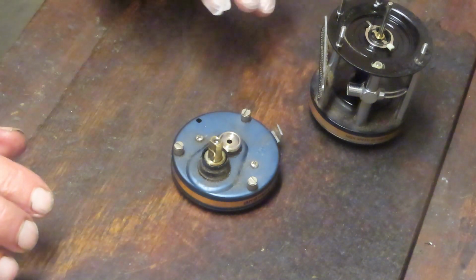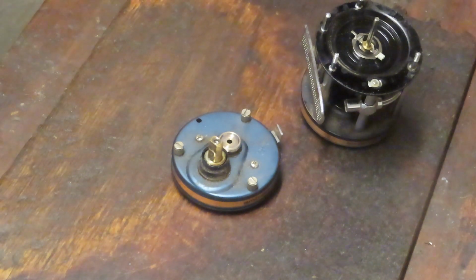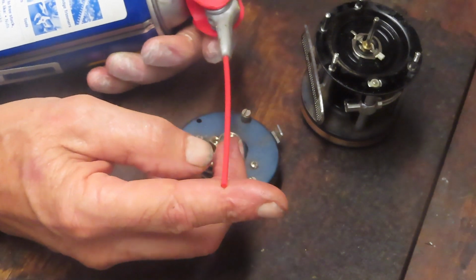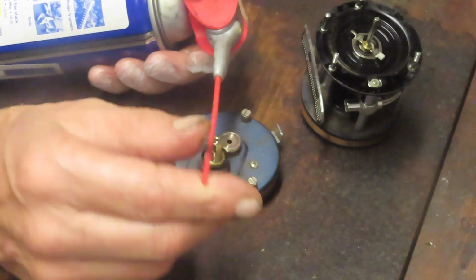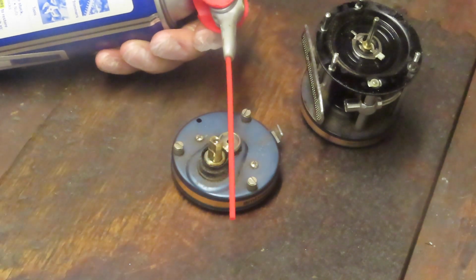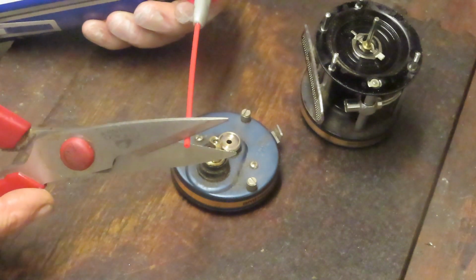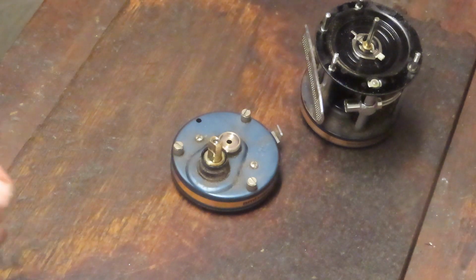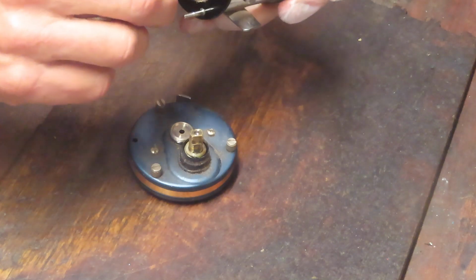So some folks are wondering how I'm going to fix that brake. Well, if I can't find a brake, here's a little bush fix for you. Take a nozzle from a spray can. That little hole in that nozzle is generally about the same diameter as that little brake pad. Take a scissor, just cut a little section of that off like that, and you have a brake pad. If you want it, you can run these reels without the brake pad. It's not essential to the actual operation of the reel.